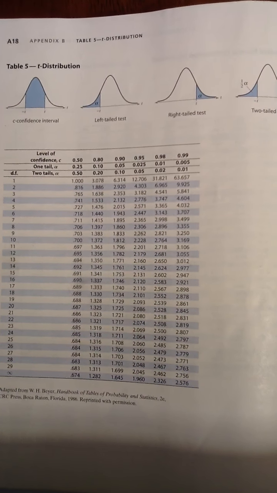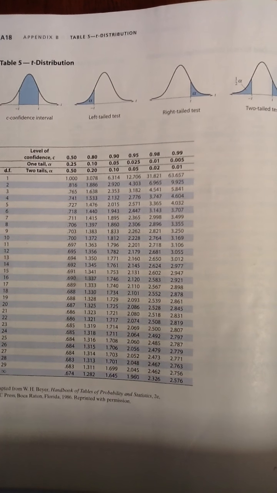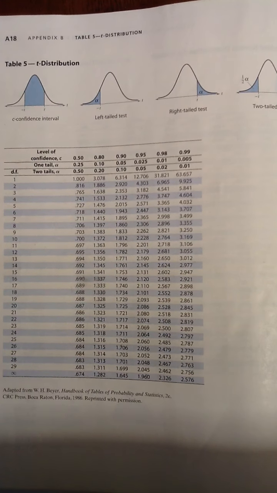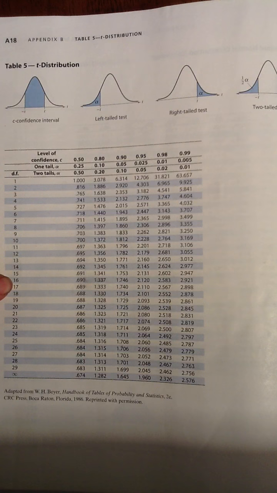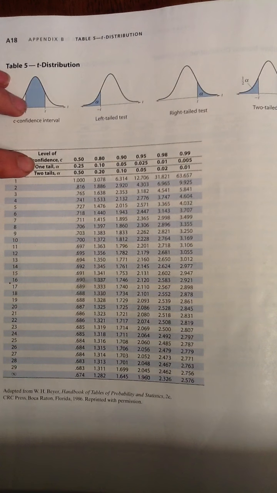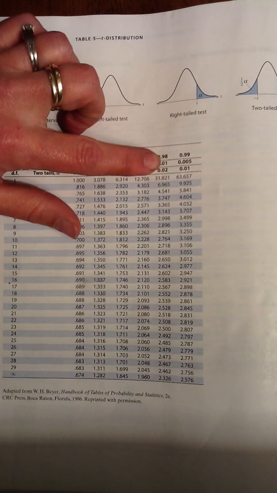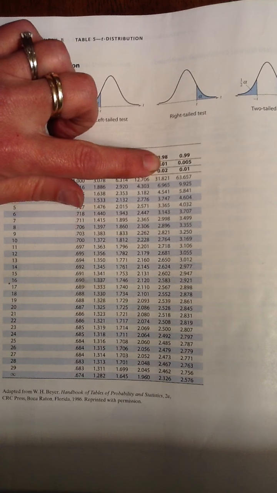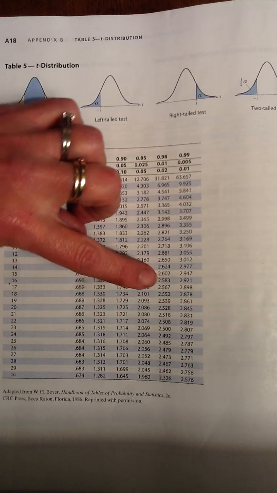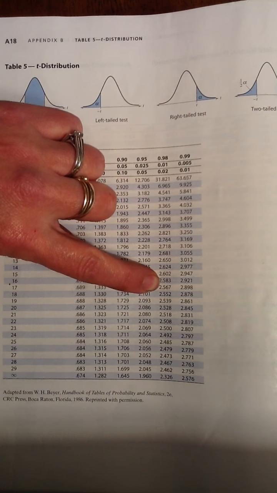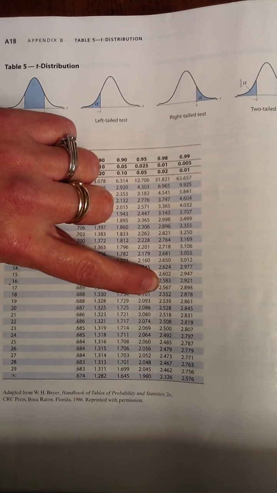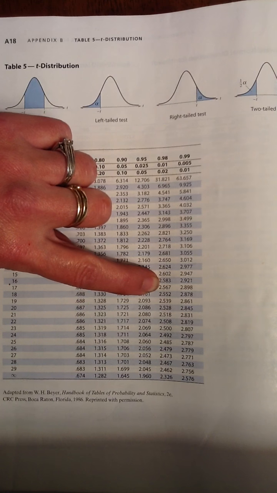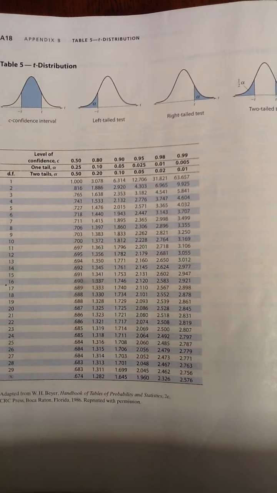Now you're going to have to deal with degrees of freedom instead of an n value. Degrees of freedom is always n minus 1, so in this case it would be 17. I have a one-tailed test with alpha being 0.01, so I cross the 0.01 with the 17, and notice that gives me the 2.567. So that's the number I'm using as my critical value that I listed on my chart. That's where I got this number from.